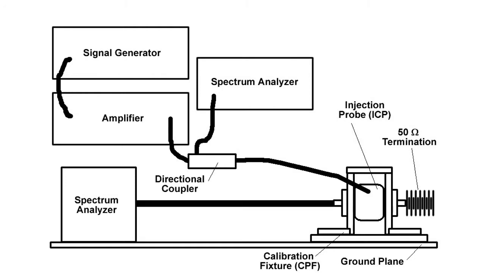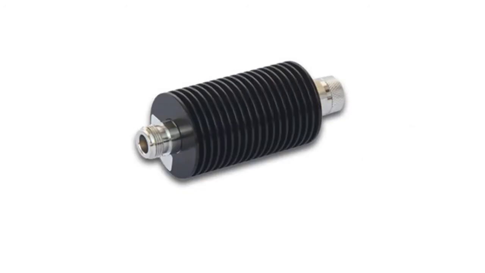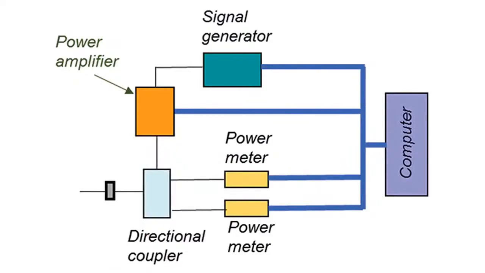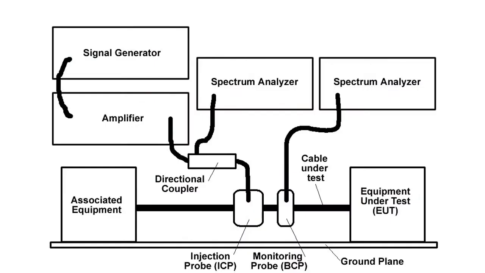Ports J3 and J4 sample the power and attenuate it before the power sensors can read it. The coupler shown is rated for 100 watt, 0.1 to 1,000 megahertz, 40 decibels. The 50 ohm load and a 20 decibels attenuator are shown in figure. The calibration procedure and the bulk current injection test is performed in a shielded enclosure using several additional pieces of equipment shown in figure. The block diagram of the test equipment configuration outside the shielding enclosure is shown in figure. So now, we are familiar with the requirement of calibration equipment.